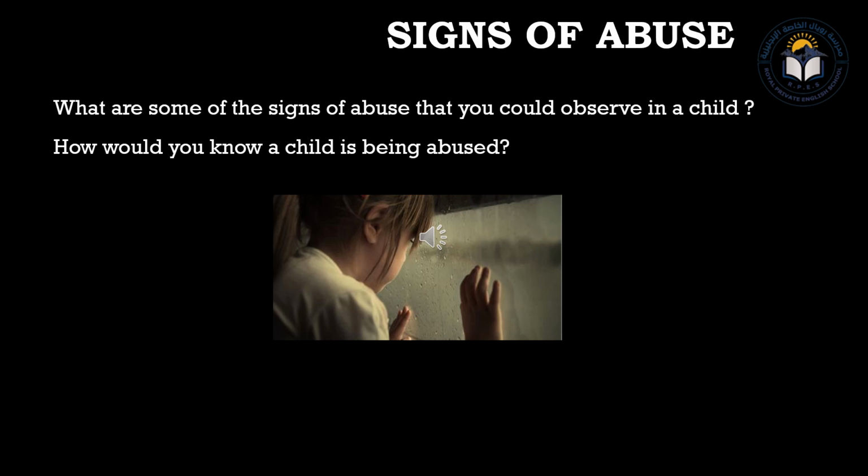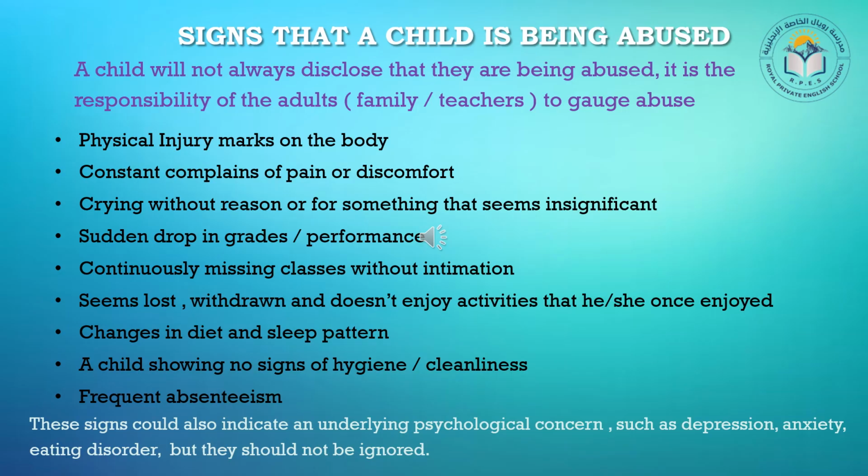Signs of abuse. What are some of the signs of abuse that you could observe in a child? How would you know a child is being abused? A child will not always disclose that they are being abused. It is the responsibility of the adults, family, teachers, to gauge abuse.